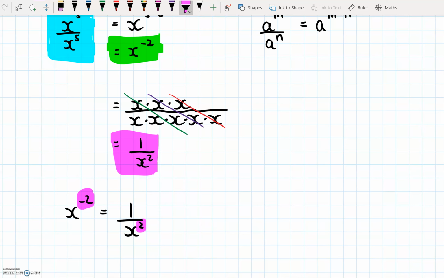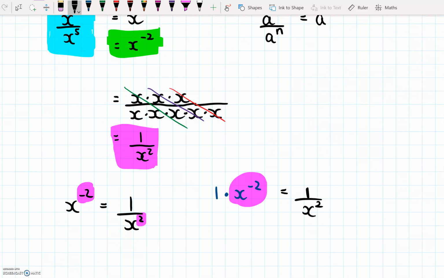So when you move this to the denominator, you have to think about what gets left behind. This is really 1 times x to the power of minus 2. So when you move that x to the minus 2 to the denominator, that 1 stays in the numerator. So the 1 stays behind, and the x, and we change the power to positive, goes down the bottom. This is not very difficult, but to start off with, people find it a little bit strange.